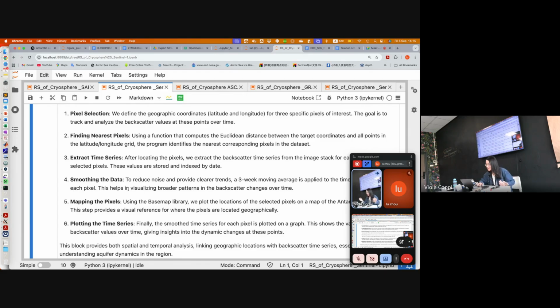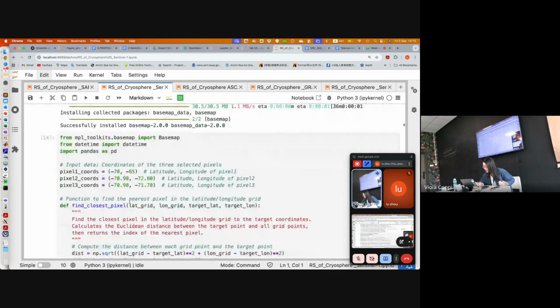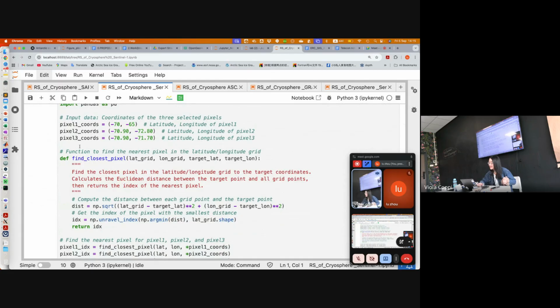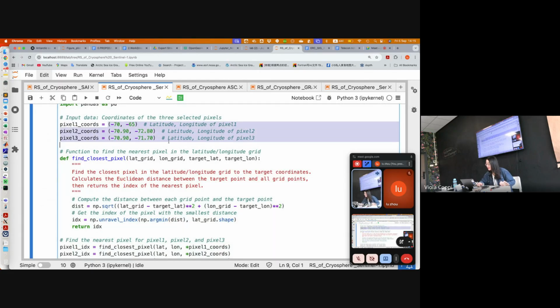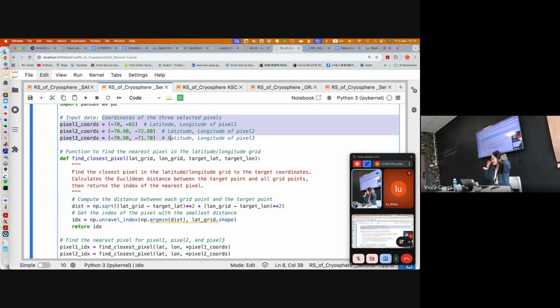This will show you three different pixels. That's why the transformation of the grid cell is quite important, because now we can just type in longitude and latitude without typing the index.